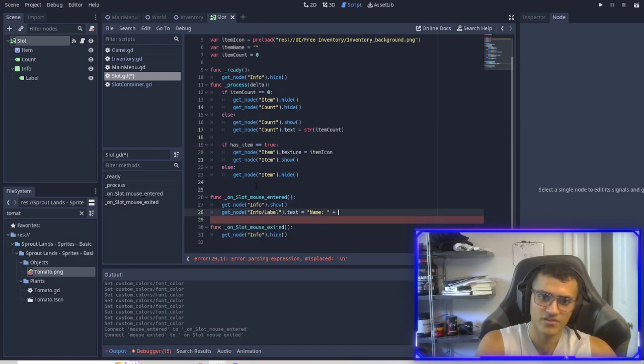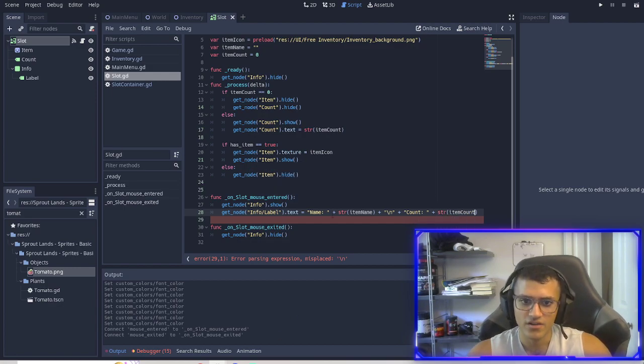Name plus string item name. Then we'll also go to the next line by doing this. And then plus count plus string item count. And I save it.